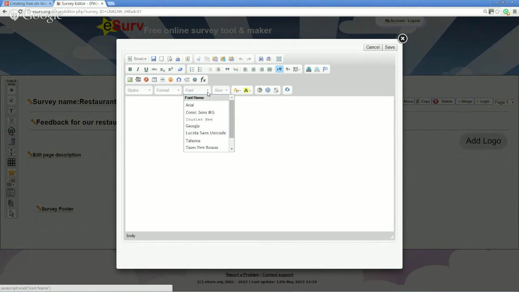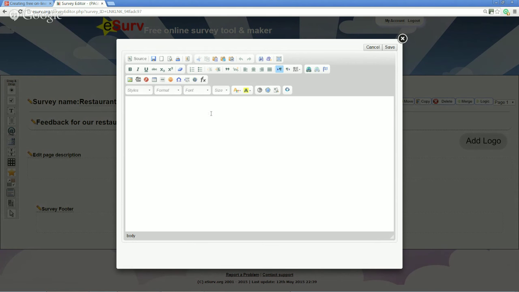So you've got all these kind of different options which allow you to change the style and how your survey looks. For now, we're just going to leave the defaults because we're going to change the overall style a little later. But just here, let's put in a little bit of description, because this content description for the page is something that people will see when they come to the survey. So we'll just put in a little description here.